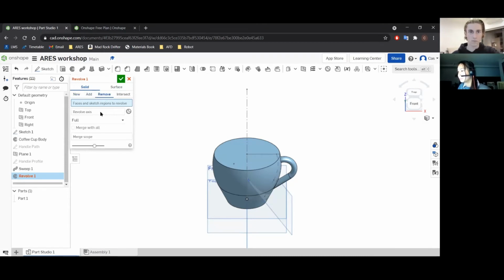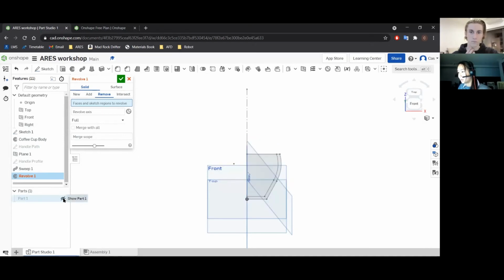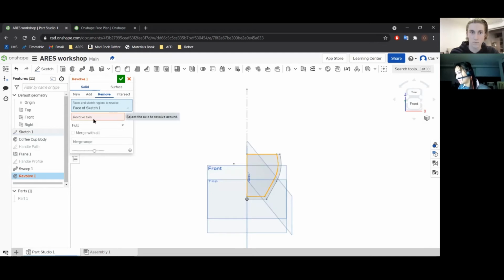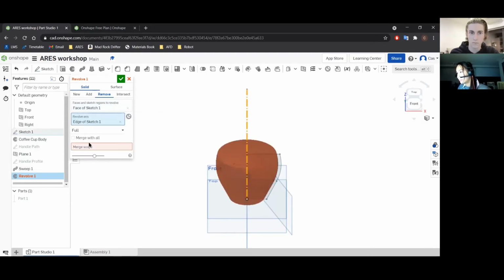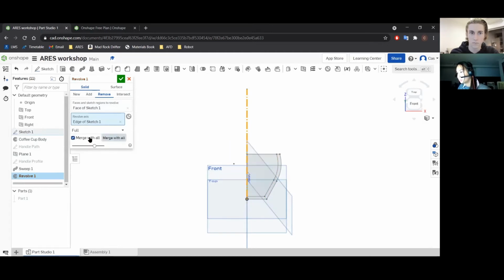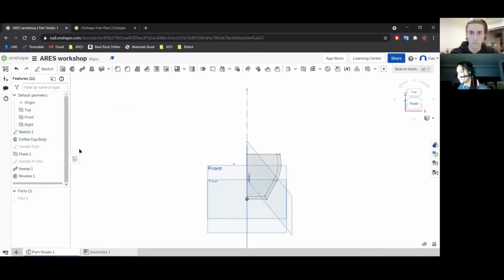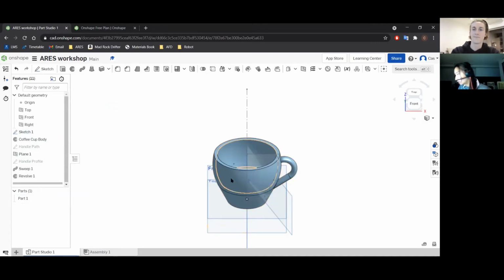So I've clicked remove, and then the faces or regions that I'd like to remove. Now I can't see it because it's hidden. So I'm going to hide that part, and select this region here. And then the revolve axis, the same axis that we created, and then merge with all and tick. And now when I unhide everything, I've removed that center bit.